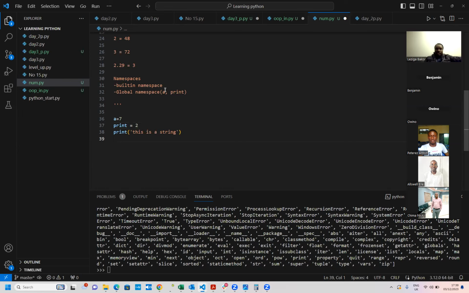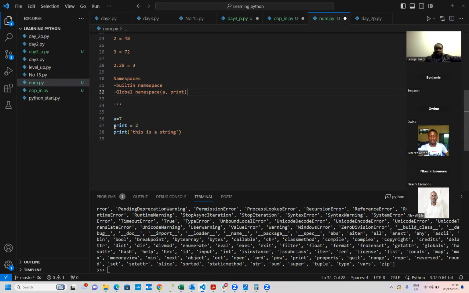So at this level now, it will check global to check what print means. And at this point, it's going to find out that print is 2. So when you now try to do this line, it won't work anymore, because print has a different meaning in the global namespace.